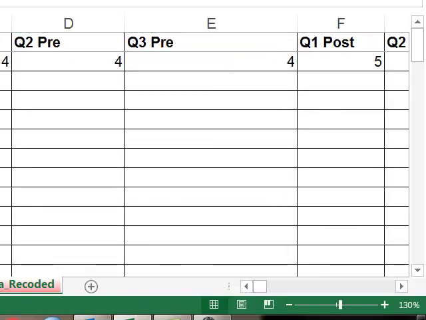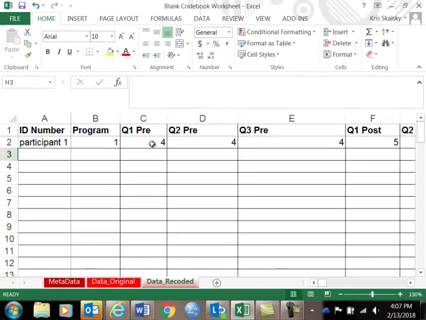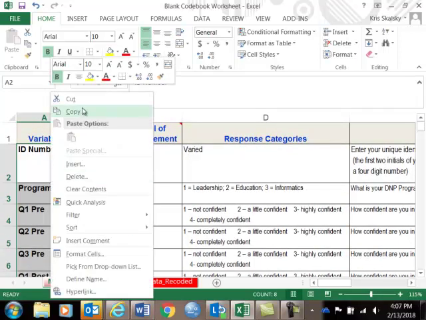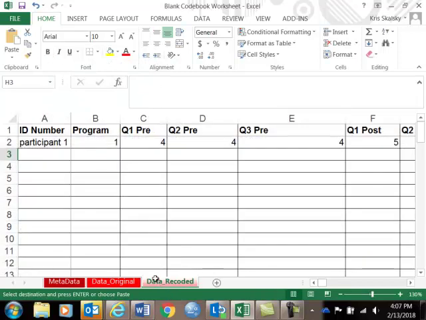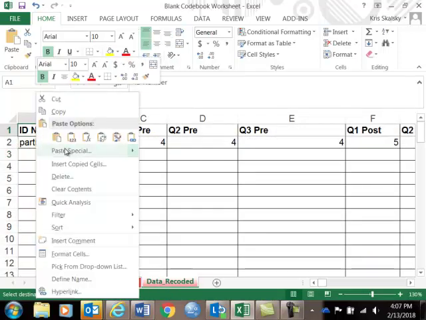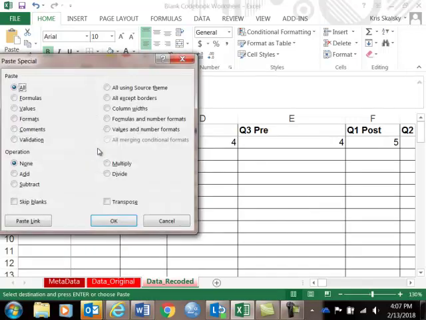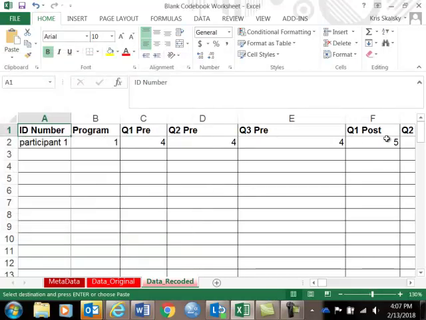Participant 1, program, do all your information all the way across. So all I did with my metadata, again, is I copied it, went to where I'm going to record my data, hit paste special, this box comes up, hit transpose and hit OK, and your variables will go across, and then you're ready for data entry.